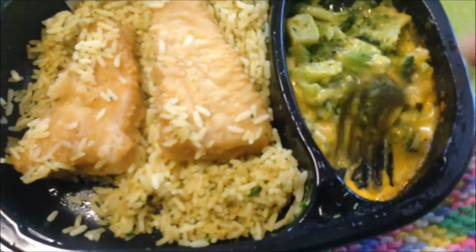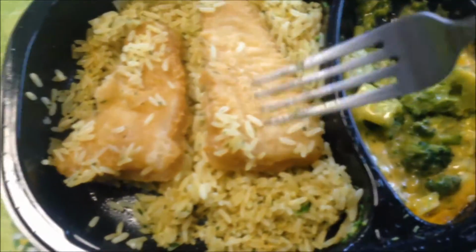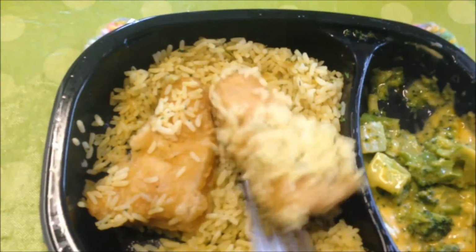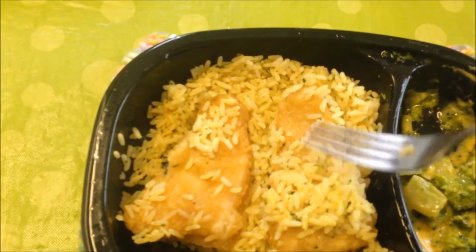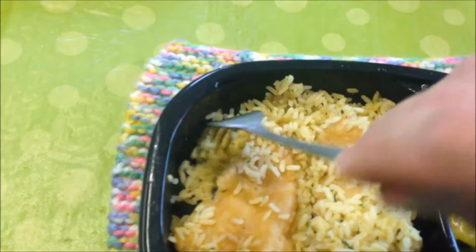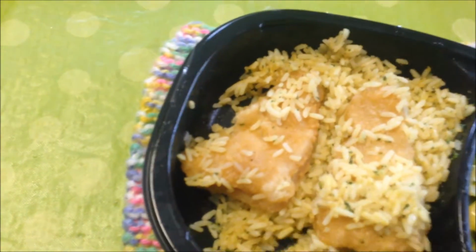Broccoli seems to be well cooked. It's not hard, it's tender, so that's good. The fish looks okay. I don't really like fish with squishy breading, so this might be interesting. Maybe it's not as bad as I thought. The rice is dried on the edges, which is typical for most microwave rices. They get kind of dried out, so I'm going to stir this up a little bit and break it up, and we'll see what it tastes like.